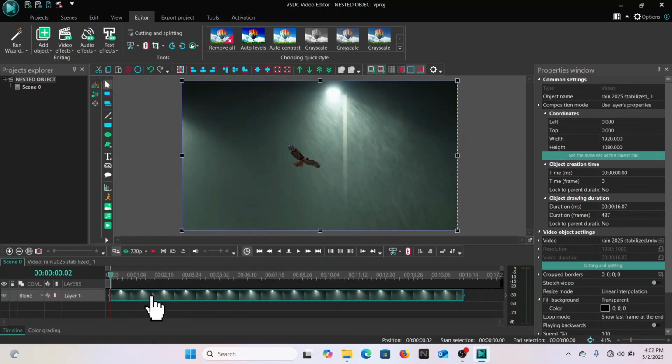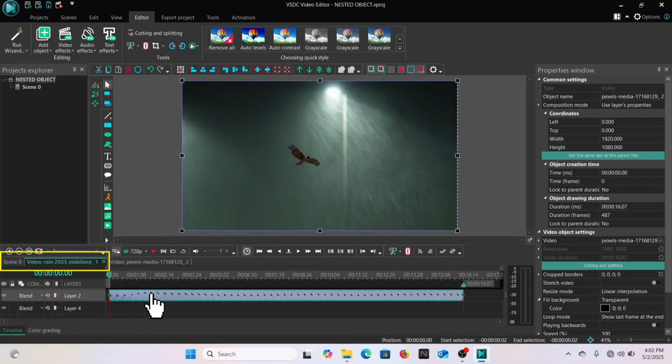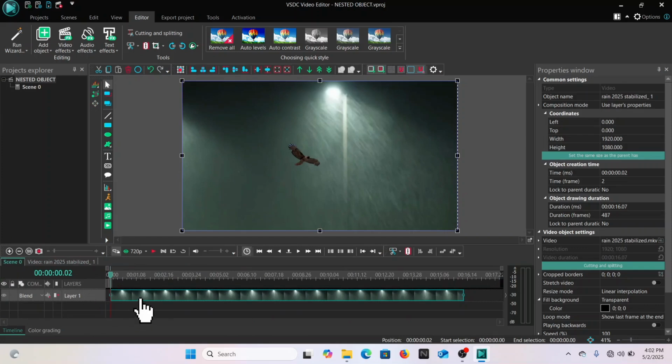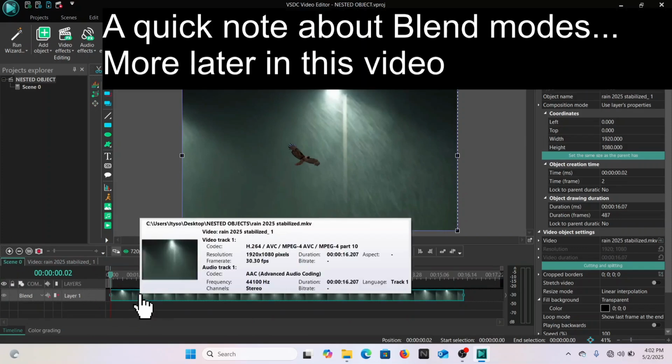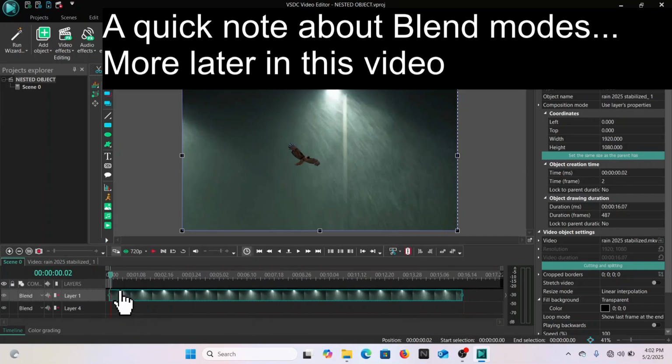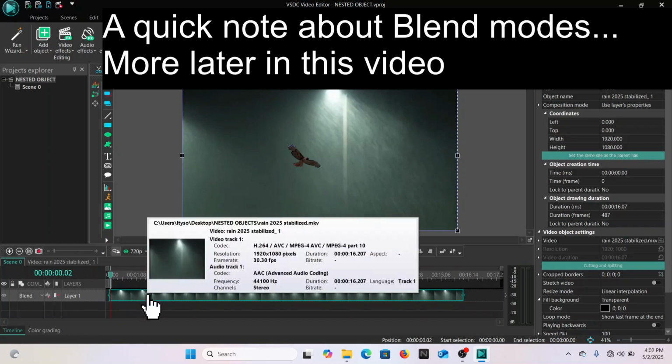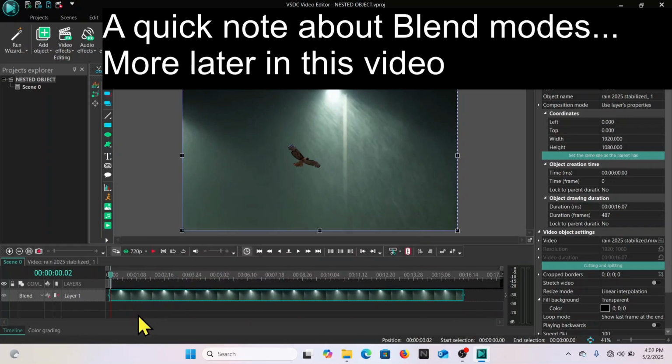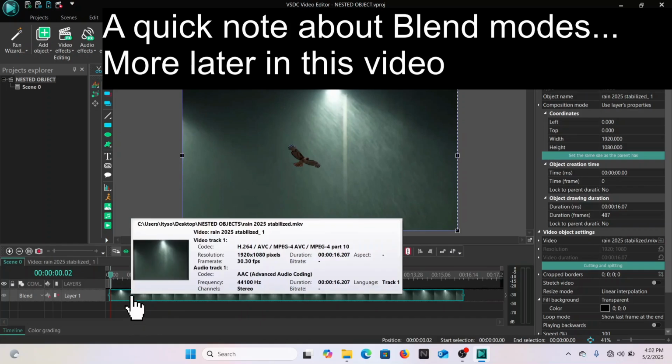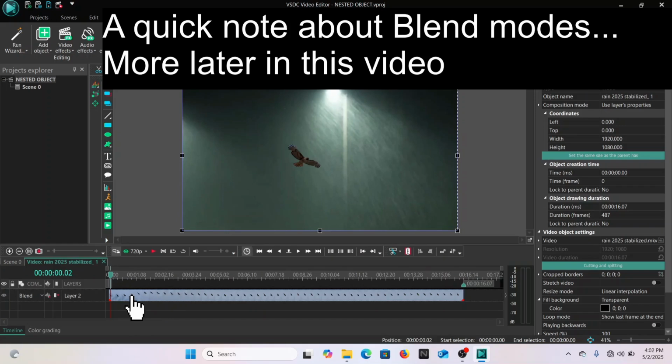Like I said, if you double click it, you see that. Okay? And you realize that the blend mode, this one here on the main timeline, the one that the bird is inside of, this is now the base layer. Contrary to the way that blend modes normally work when you have two objects on separate layers, where the one on top becomes the base layer, here the one inside becomes the blend layer.